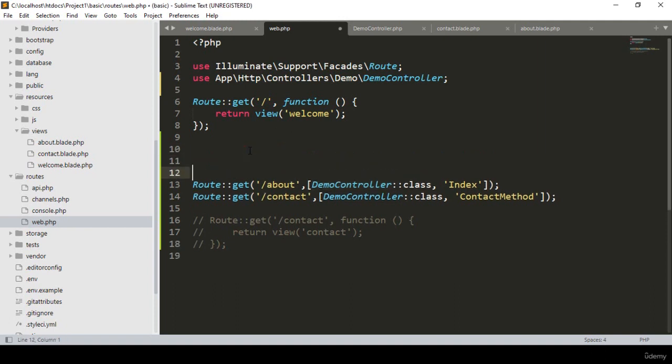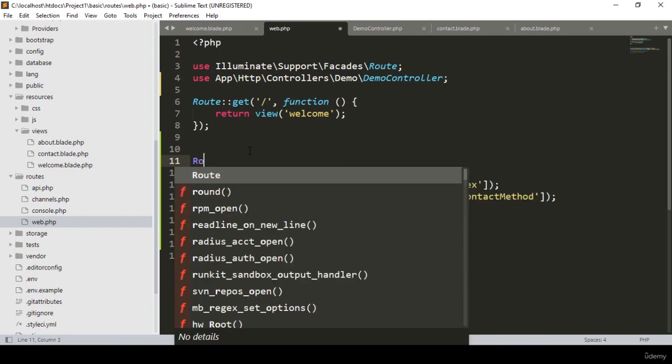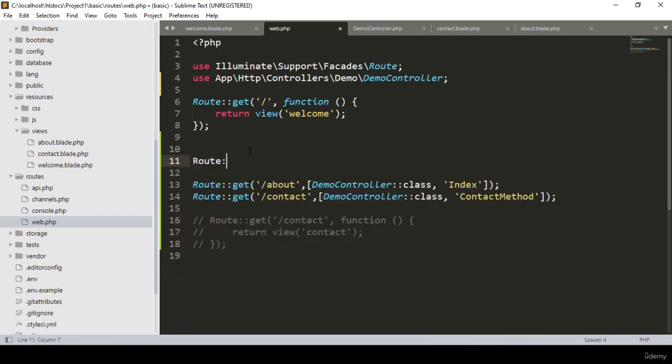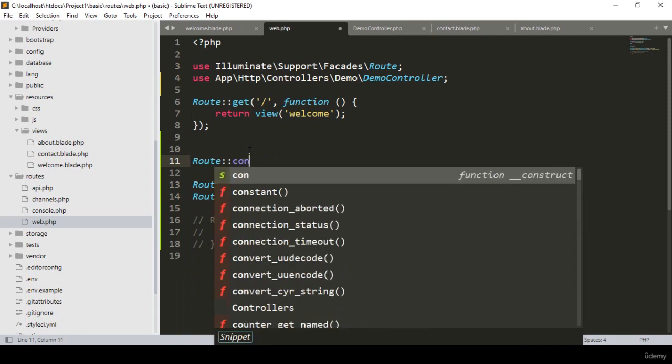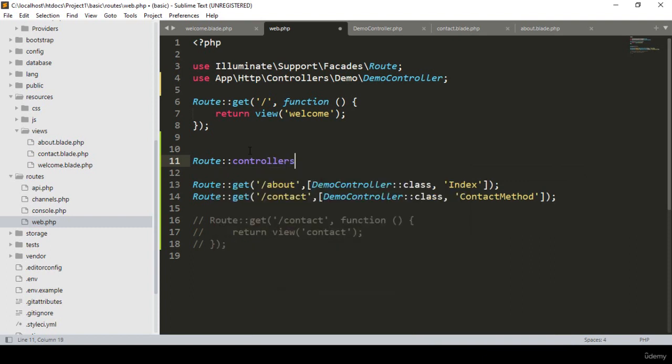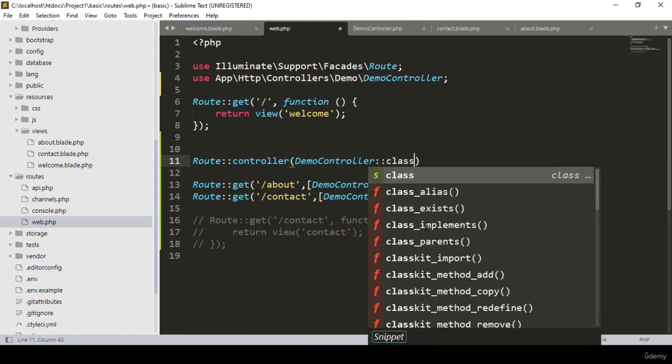I'll show you here. If you want to make a group, first of all you have to load your route. Okay, I'll show you, everything will be more clear. It is a very small change but very useful. Like I made it as a controller, right? That will be the controller. Into this controller area, I have our common controller already loaded. Here also you have to use it. I simply loaded the controller name as DemoController, and that will be one of the classes, right?